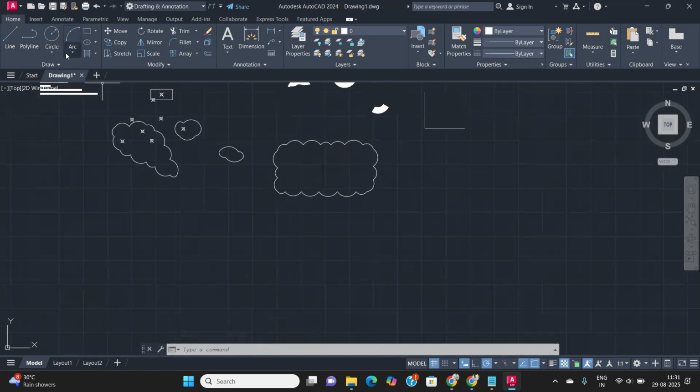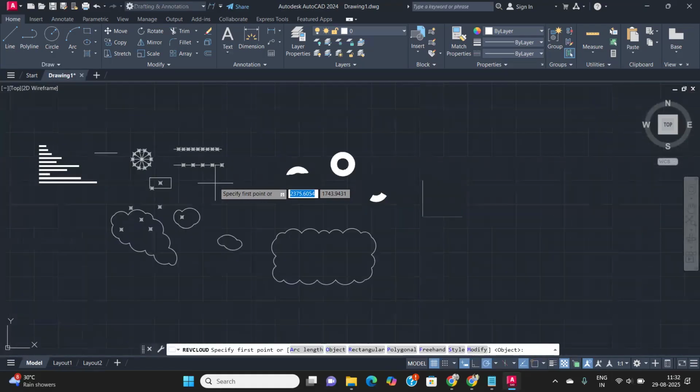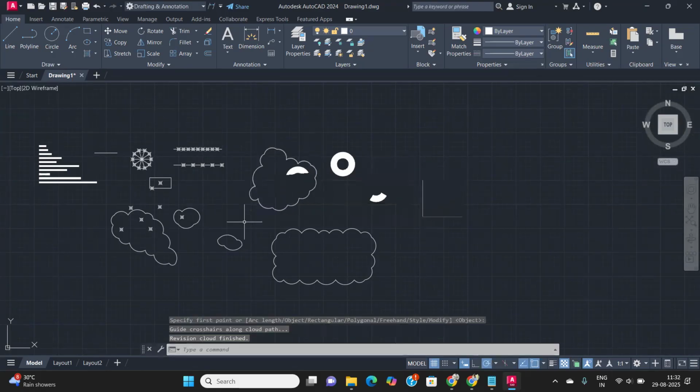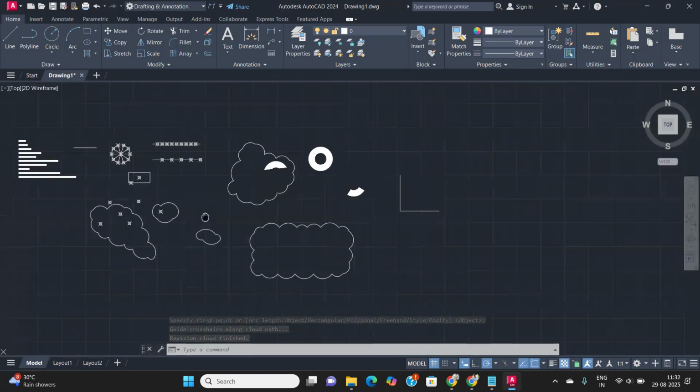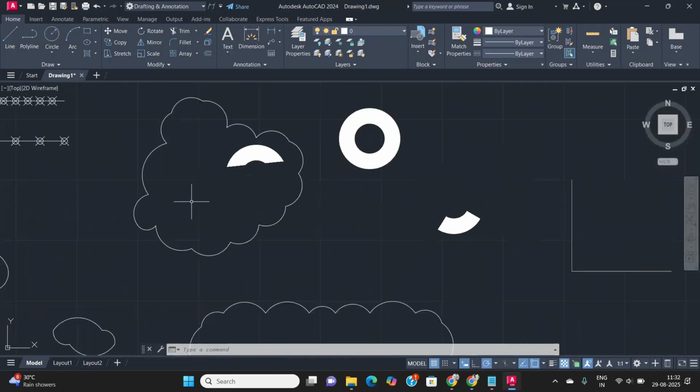And the next one is your freehand type. Freehand type is mainly used for freehand drawing. You can move the cursor along this line. Suppose you can hide this way, and then you want to write it. Then what to do? Just move freehand, and after that it closes automatically. This will be completed.